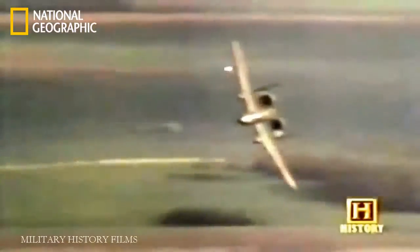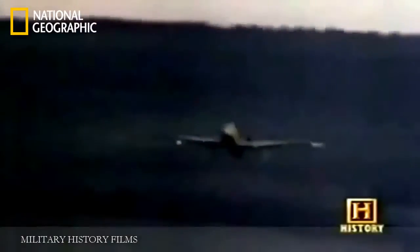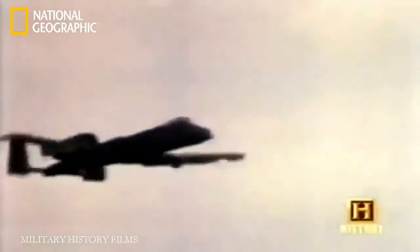The straight wing lets us turn very, very tight. So even though we're going slow, we've got a very small turn radius and we can very quickly move our flight path to dodge AAA and surface-to-air missiles. But it's the challenge of the unique close air support role that's the main attraction to A-10 pilots. It's an environment where anything can happen at any time. The mission is not a rote mission — you don't come into it knowing exactly every single thing that's going to happen from takeoff to landing.